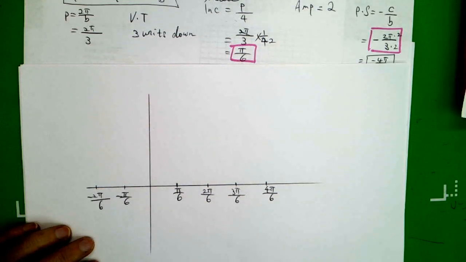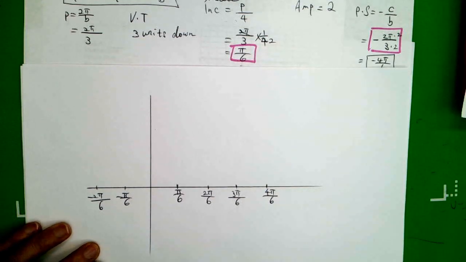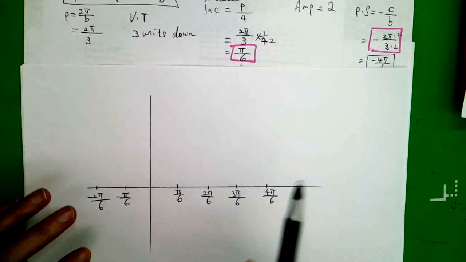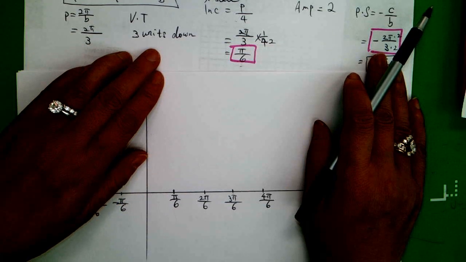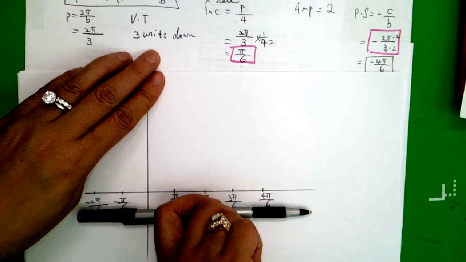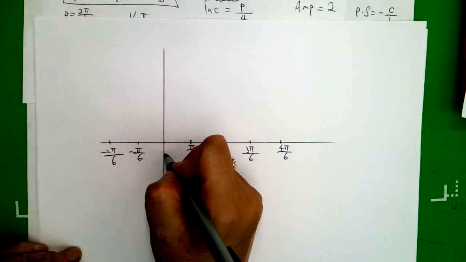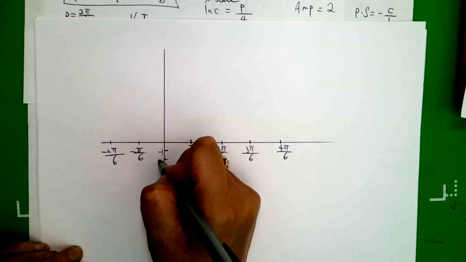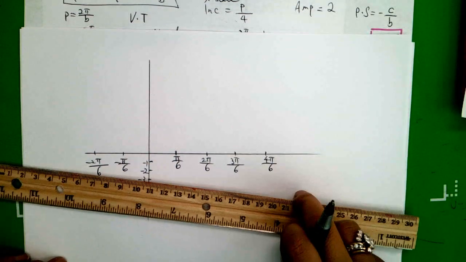Okay. The first thing I normally graph is the new center line, which is when you translate your entire graph 3 units down. You also translate the center line, so this x-axis goes 3 units down. So I want to draw that line first. That's my 1, -1, -2, and -3. This is my new center line.